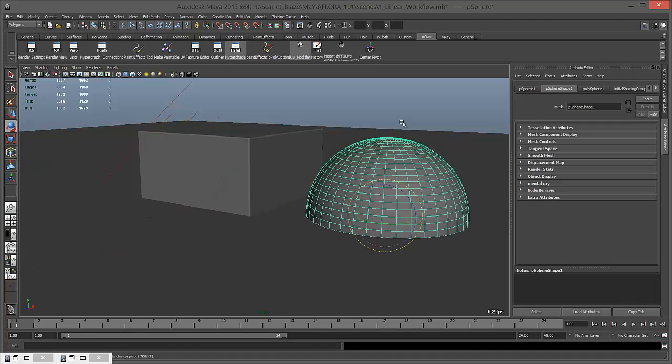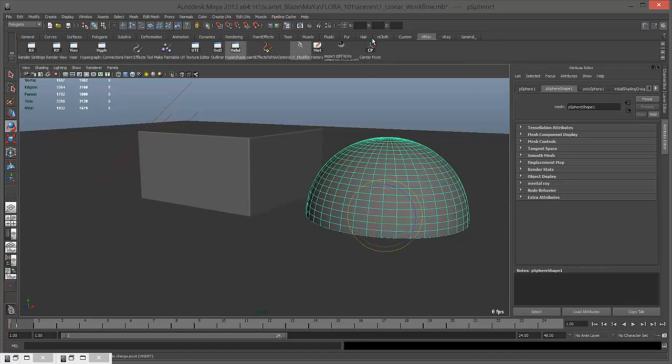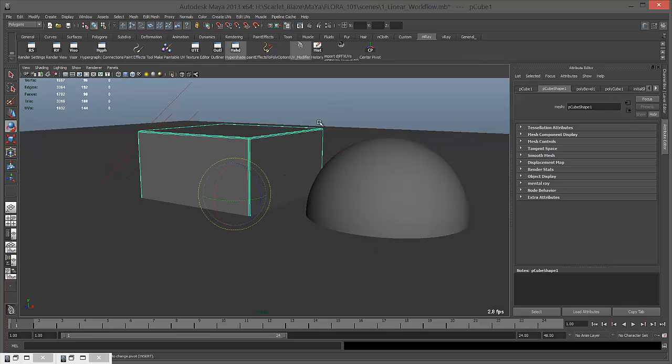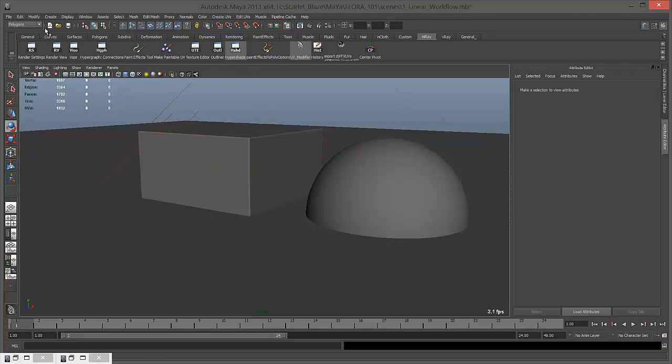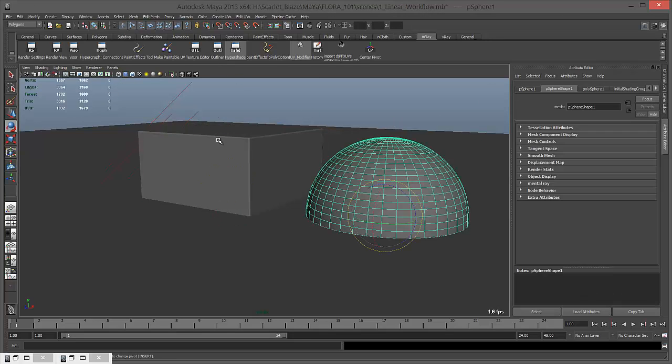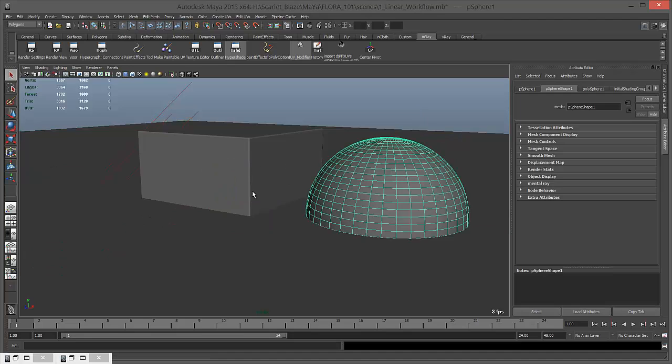Okay, so what is linear workflow, right? We have to check that. Okay, now before we move on, I want to make sure that I apply proper materials to my objects.